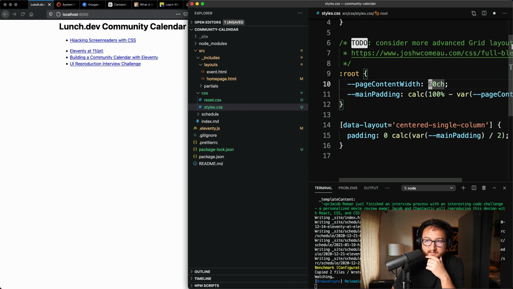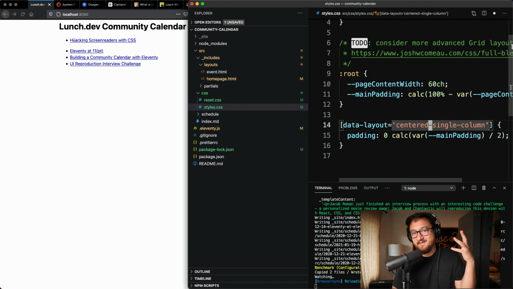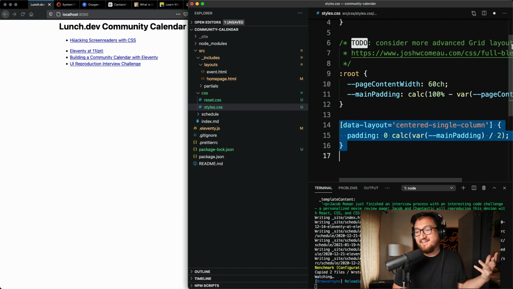I was mostly thinking from the perspective of co-location for this layout. So if we did another layout that we didn't want to be 60 characters, it would have to override. Right now we only have one layout, but we're giving this one preferential treatment, right?